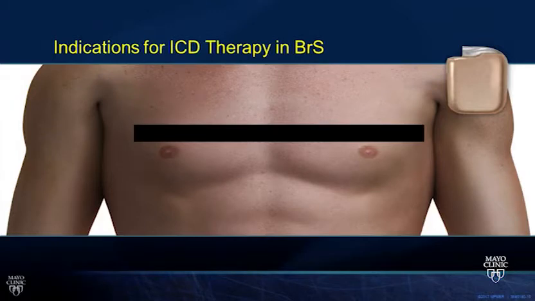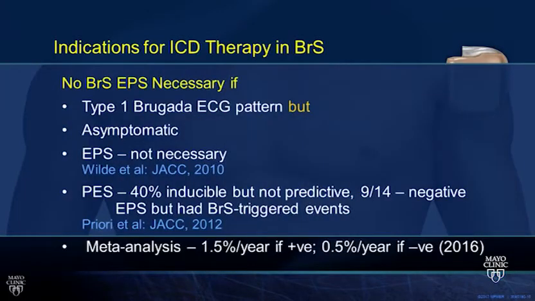Should you do an EP study? That really is not fair to be on the boards because it's very contentious, remains very debatable, and the suggestion has been based upon the literature that risk stratification by an EP study probably doesn't make sense, although the latest from a meta-analysis last year would suggest that if you do a less aggressive EP study, and if we induce VT or VF with a double stimulation protocol, that portends about a 1.5% chance per year. And if that study is negative, about a 0.5% chance per year.